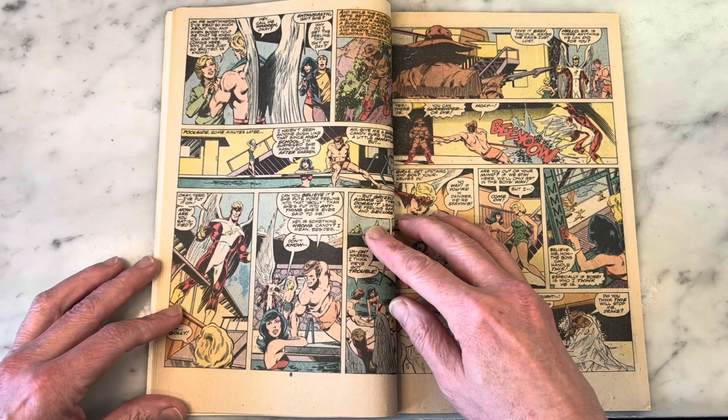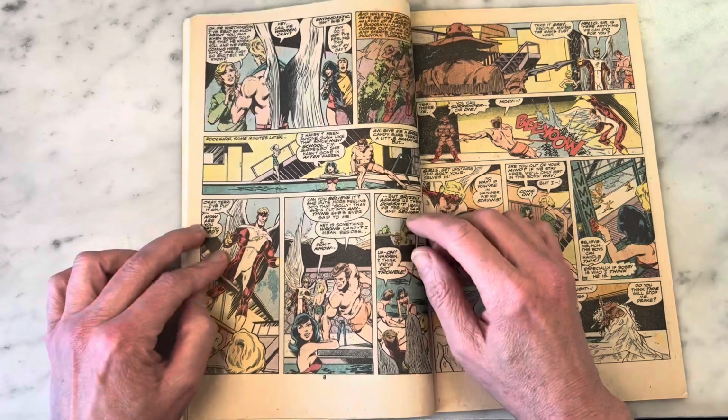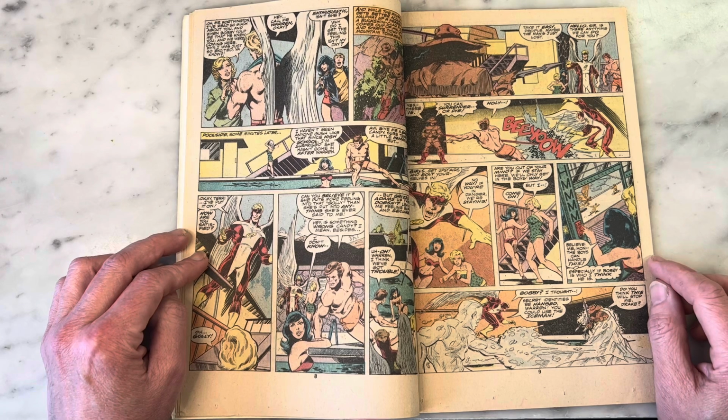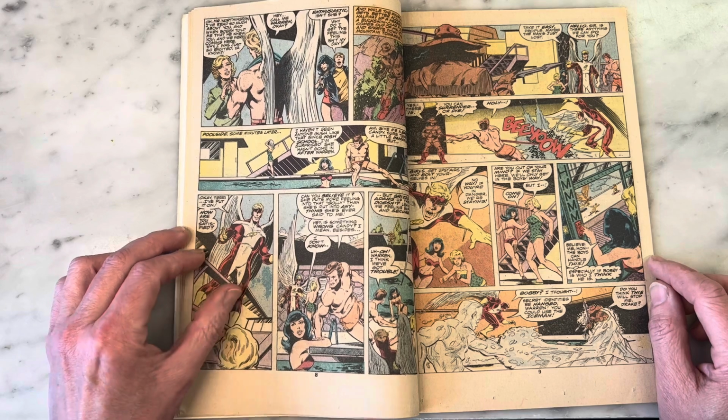And then, so we're all hanging out by the pool. Iceman's concubine is much more interested in Angel than she is in Iceman. Although I guess they have secret identities and she doesn't know he's Iceman, although we know this is Angel. I feel like the X-Men were always sort of slippery with their secret identities anyway. Who cares? They all live together in a mansion in Westchester. Why do they need a secret identity? It's not like you don't know that's Storm and Wolverine and Colossus when they go to the local malt shop or whatever, right?